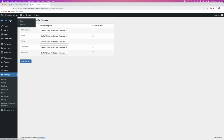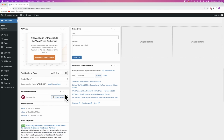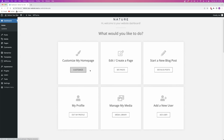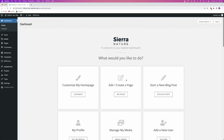We're going to go back to our WordPress dashboard now. So let's close out of this tab. We'll go back to our WordPress dashboard. And just like that, your new custom dashboard is displaying on your client's WordPress dashboard. So I think this looks so professional. Rather than having all of these different widgets down here that they have no idea what they do or how to do them, they've got this dashboard. It's got their company logo right here. It's got all of these buttons that take them to different portions of the website. And then down below, it's got this contact information and help, so that if they need a tutorial, they have it over here, and then they can contact you if they need it over here. So I think this looks fantastic.